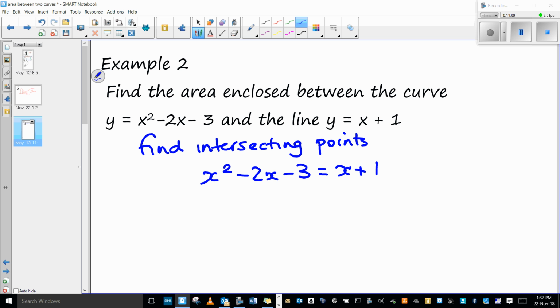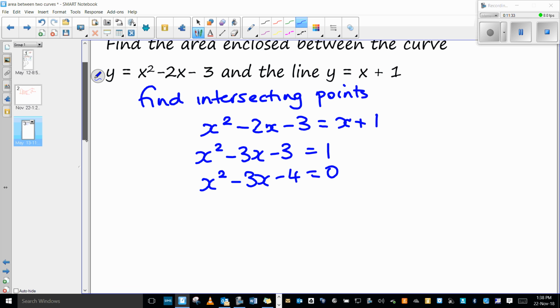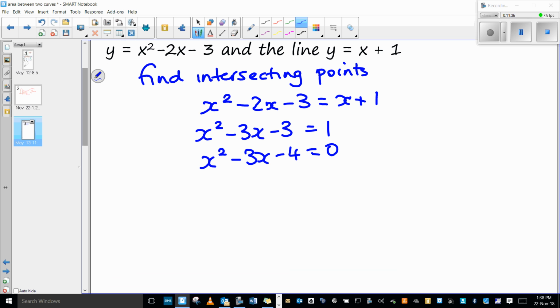Alright, so here we have to move everything to the same side, because we can see that we're going to have a quadratic, and it has to equal 0 to solve it. So we're going to subtract x from both sides. If it's equal to 0, we're going to solve that by trying to factorize. Remember, that's our easiest option.